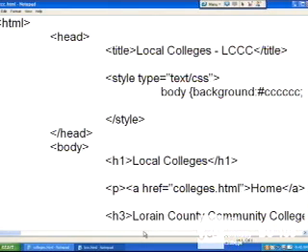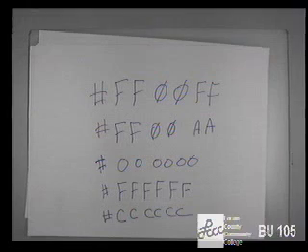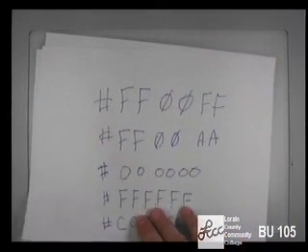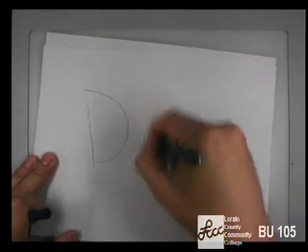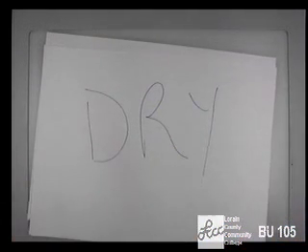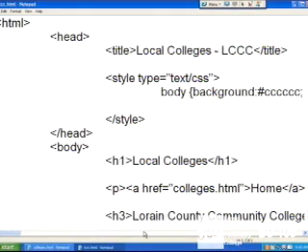There's a slogan in software development: DRY. Do not repeat yourself. Any code that's repeated should be a red flag to you as a web developer or a software developer.